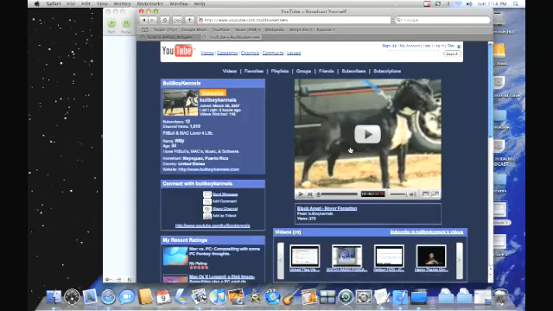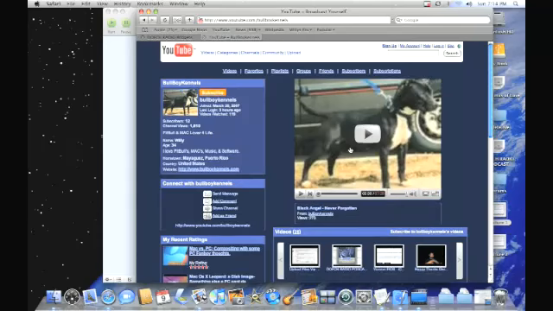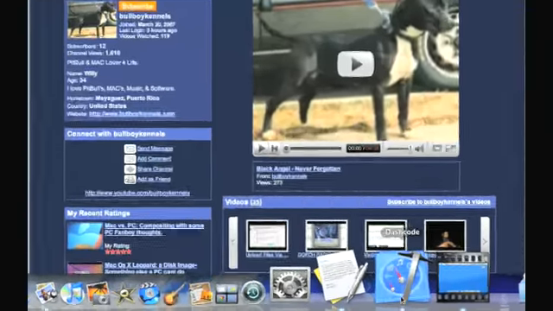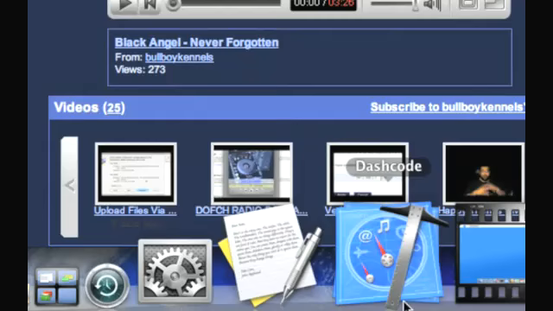So the reason I want to show you this app is because it actually creates the widgets for you, so you can make those available on your website for your listeners to download, that run on Mac OS 10. I believe it's Tiger and above, to be able to utilize these particular widgets. So the application that we're going to use, let me just zoom in, is called Dashcode.